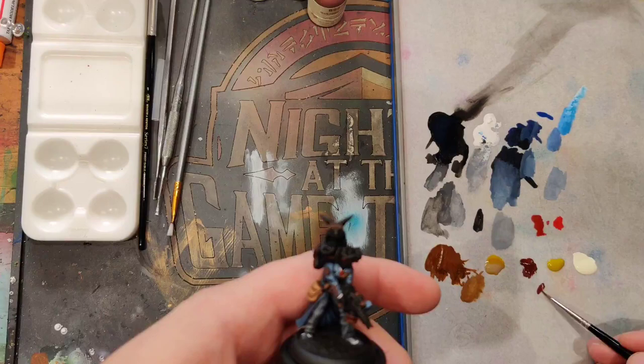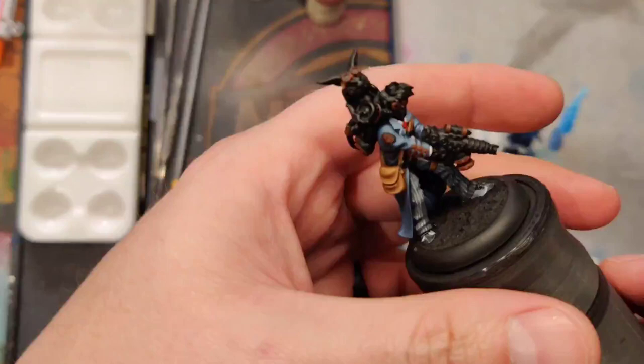But the problem with adding white to your golds is you're going to desaturate that warmth, and you want to keep that in there.